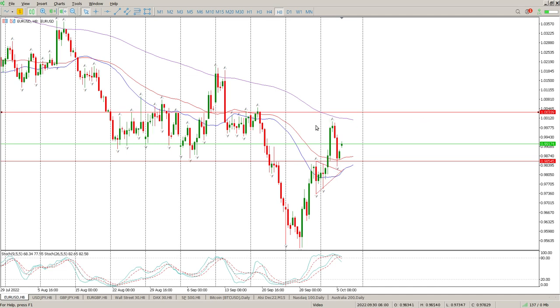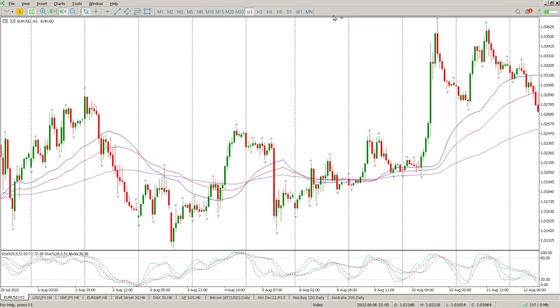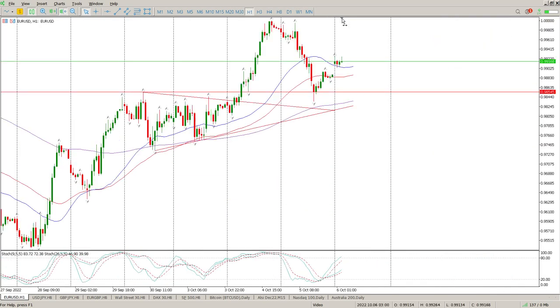Now, this is kind of the area I suspect we're going to play around in for the next 2 days. We have non-farm payrolls tomorrow, so you can expect this thing to just bounce around and move sideways until that bit of data comes out. So as I said yesterday, trend is up, would be a good buying opportunity on a pullback, and you can see there is a micro level here, right there.